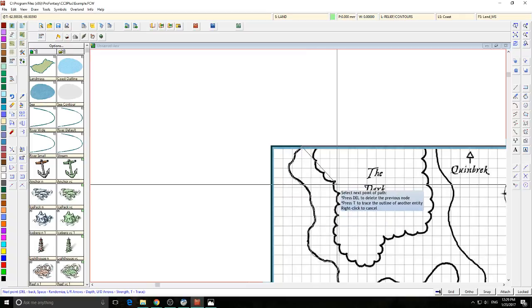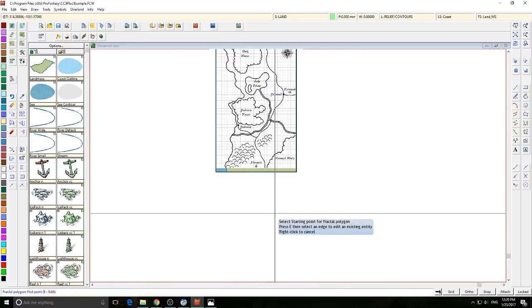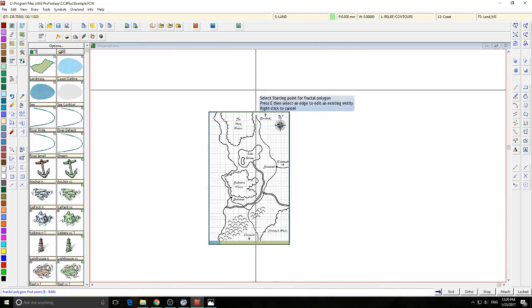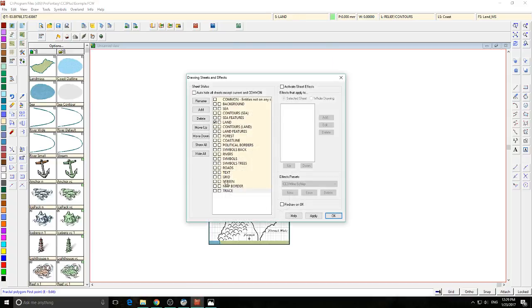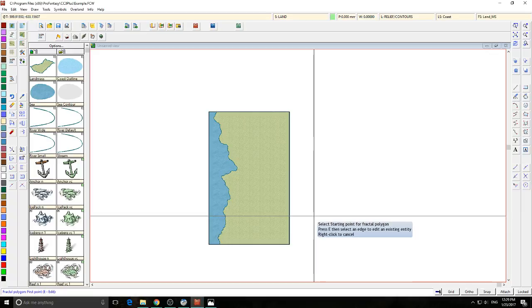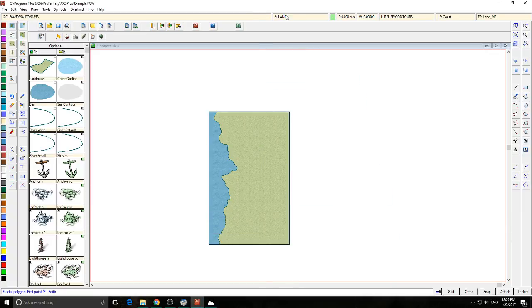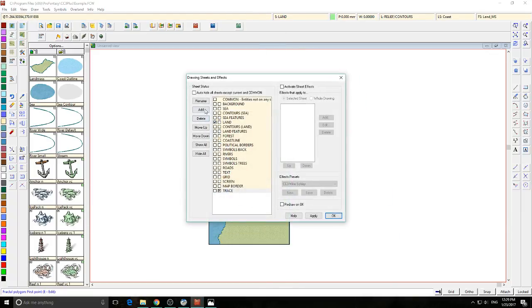All right, once we're done, right click, and you can see we've now got our landmass. Okay, now you can see the image is still over it. The reason why I've done this is obviously if I now hide the trace, I can see I've got my land. Okay, but we still want to keep this going because we're going to keep using it.